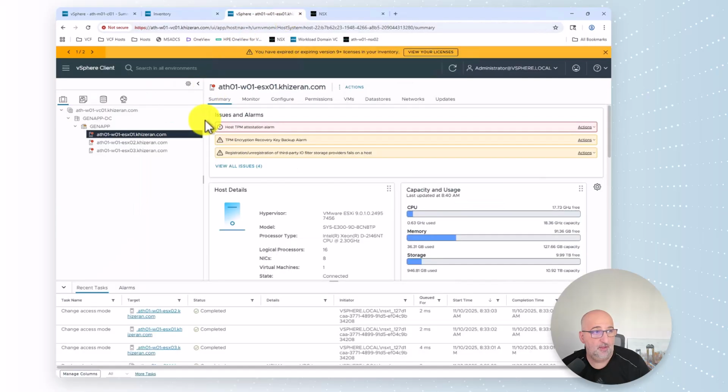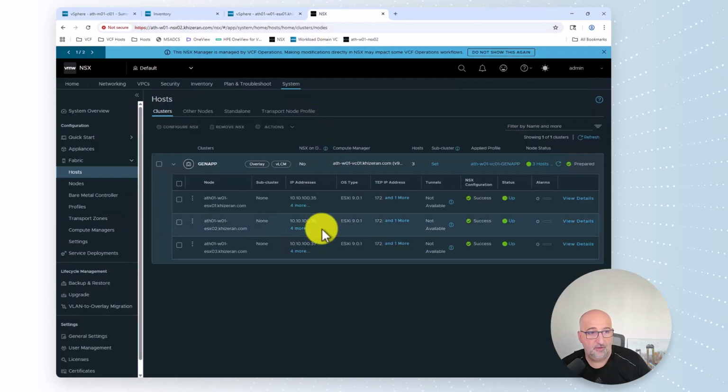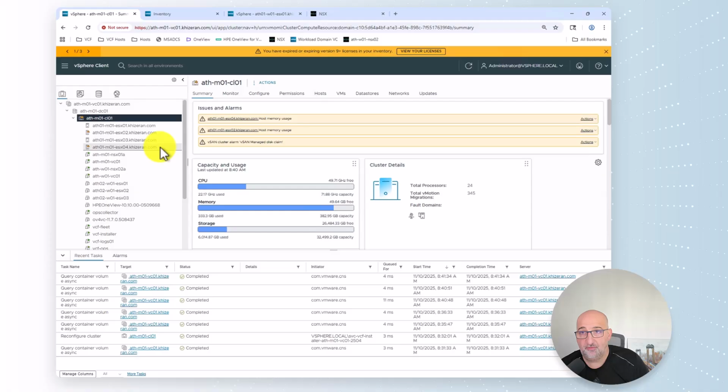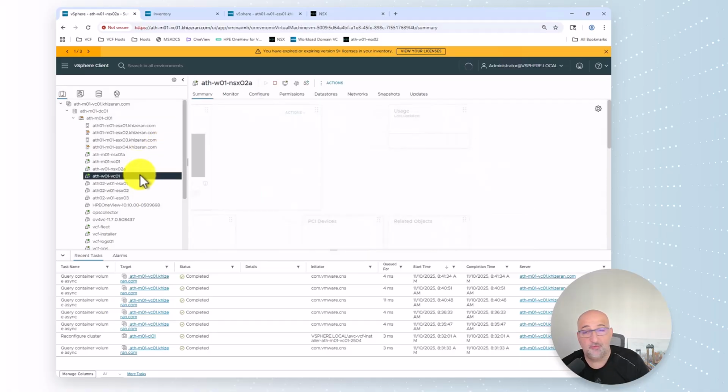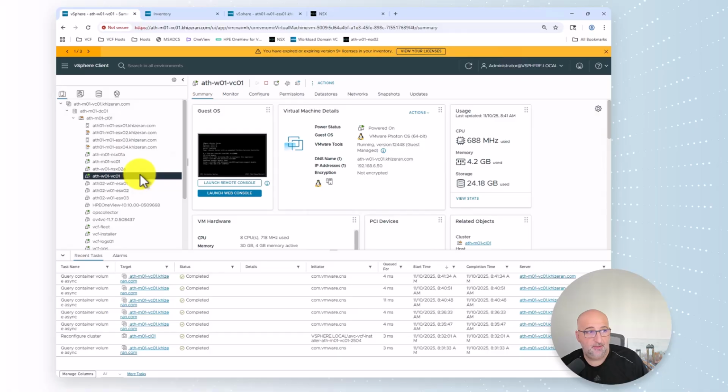And then we can see a vCenter spun up with our 3 hosts in there. We have our NSX manager, which has prepped our 3 hosts. We jump over to our management vCenter, we'll see that we've got our NSX manager in here, and we've got our workload domain vCenter in here in that management domain vCenter.